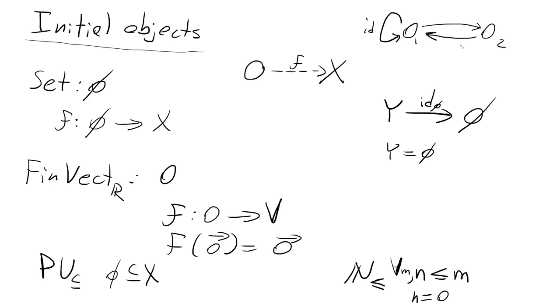It's the opposite of the terminal. Well, it is more interesting with terminal objects, because in the category of sets, there are actually multiple terminal objects. Any set with exactly one element is a terminal object, and they are all in bijection with each other because they have the same number of elements. With initial objects it is less interesting because there's only one empty set.